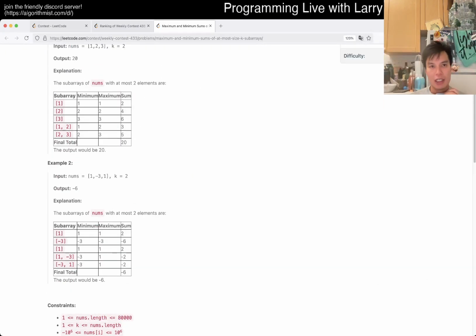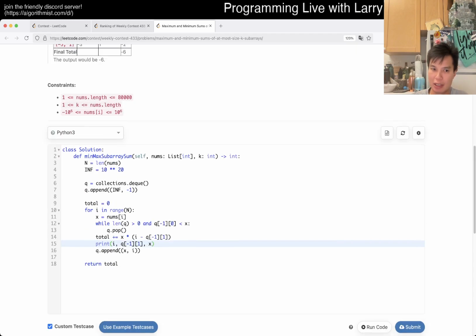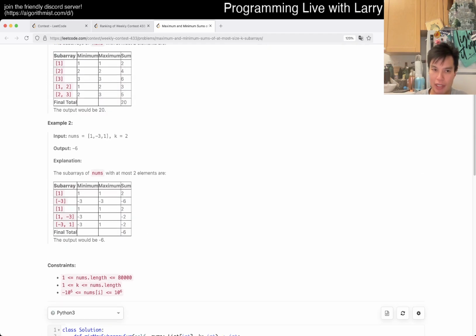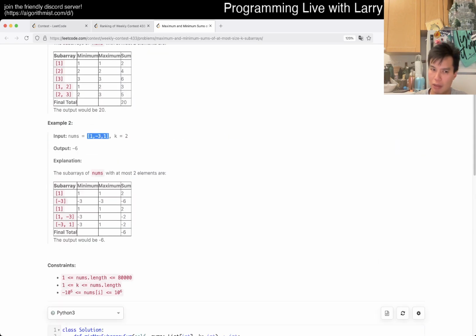Oh, K is at most 2. I forgot about the K. So if there's no K, this is easy. But because there is K, that's why. Because I'm counting the extra 1, I think, maybe. I don't think, actually, no, this should undercount it, actually.